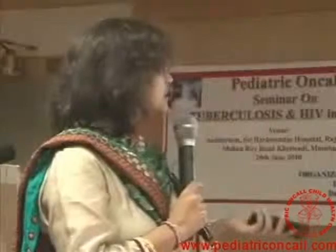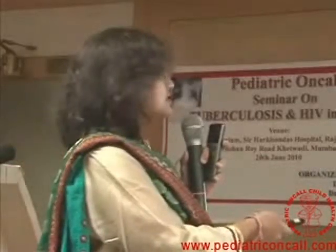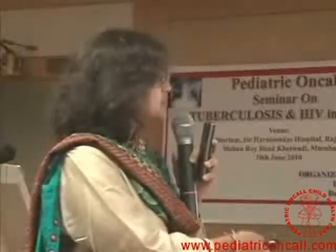So we didn't get anything here. We did a CT. It shows a right lower lobe consolidation. There is a large caseous necrotic lymph node in the mediastinum, the right pretracheal and the right hilar. So what is important is the caseous necrosis. This tells me this is TB. So I didn't have to do bronchoalveolar lavage, I didn't have to do a biopsy. So I avoided all that.